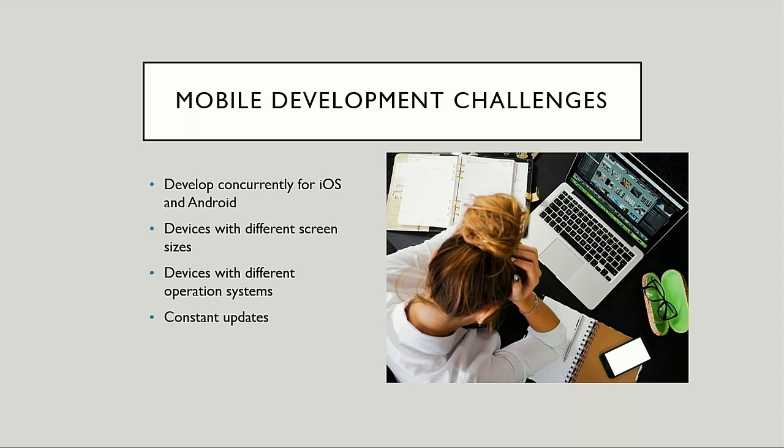And other things too, as any programmers know, a lot of operating systems also get patches and updates and stuff like that. So one of the major challenges mobile app developers face is that there are too many changes going on, too many devices, too many code bases and stuff like that.